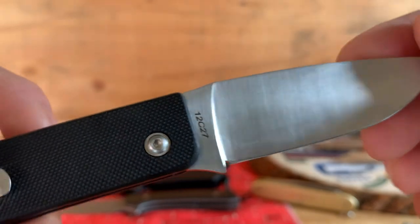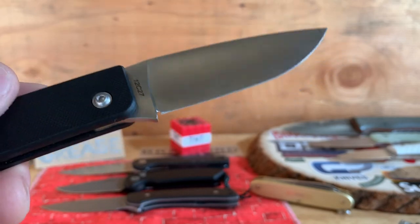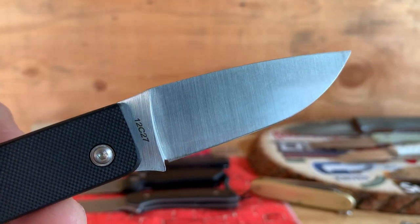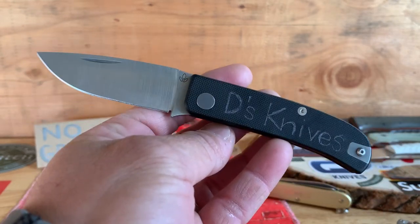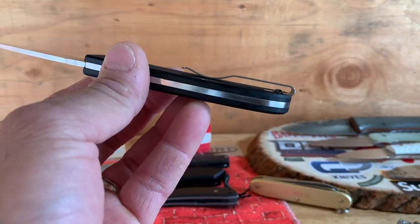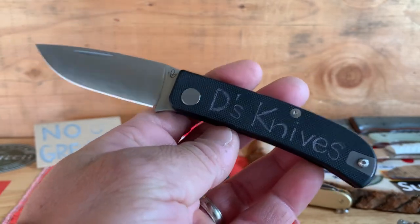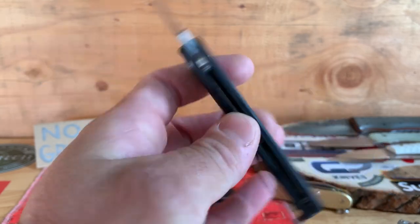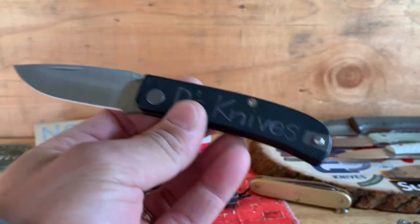This one comes in 12C27 knife metal. Actual knife metal, which is why it takes such a good edge. Very easy to sharpen. So again, this is just a standout for the performance. And those of you looking for a nice secondary blade, slip joint, with the pocket clip, which is another plus, deep carry, this is probably the knife to go. It's very inexpensive, about 60 bucks. Most places, 50, 60 bucks. They do have a different metal. I think it's S90V, but a little more expensive if you want to go that route.